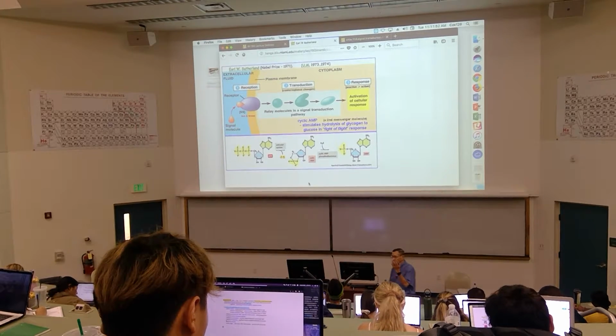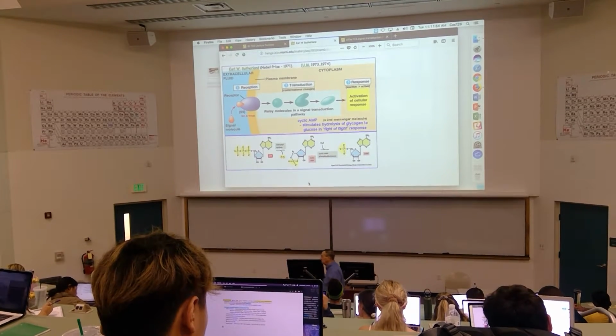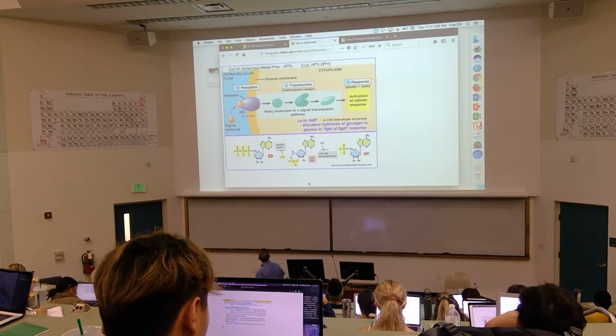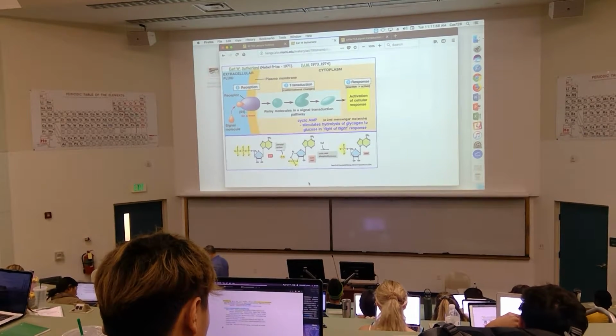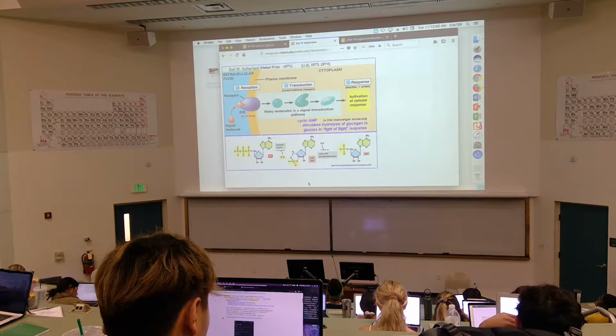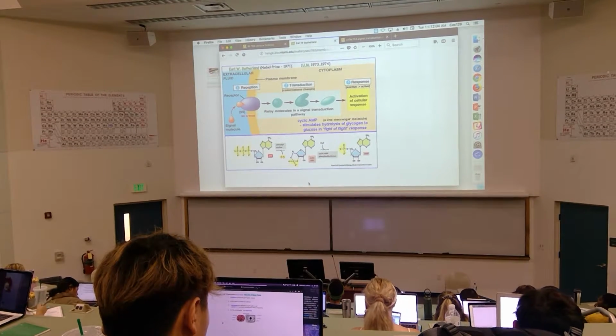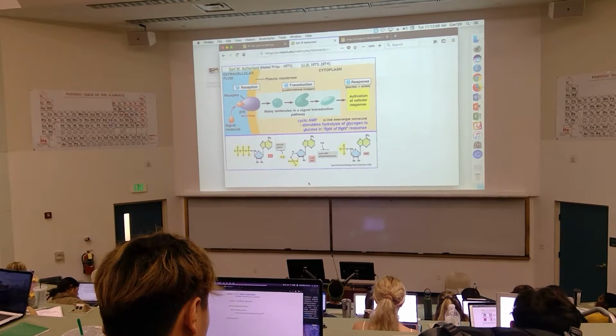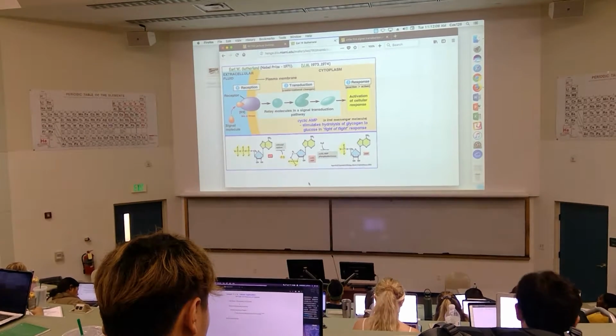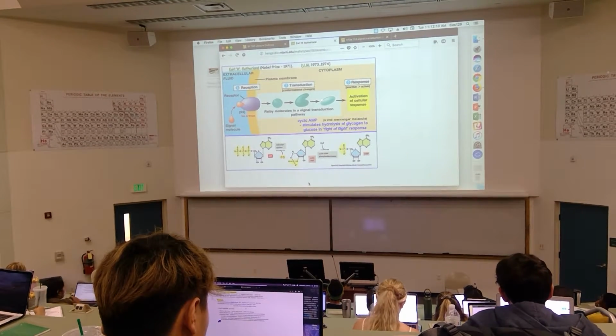This is the diagram that I used as a second. No different than we saw before, except I've added some things to it. What we see here is a signal molecule, maybe it's a hormone like epinephrine, binding to a receptor protein. It's going to lead to some kind of change over here.